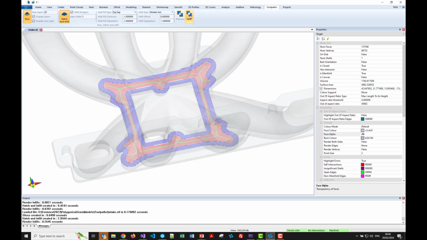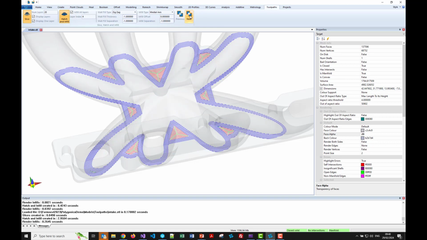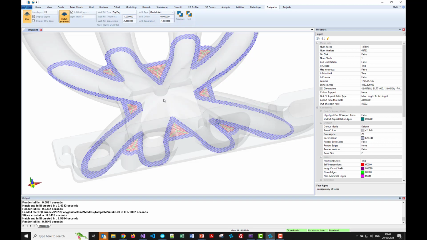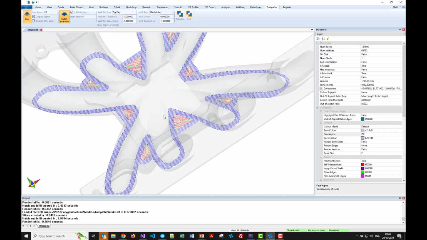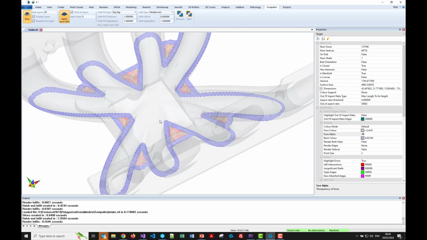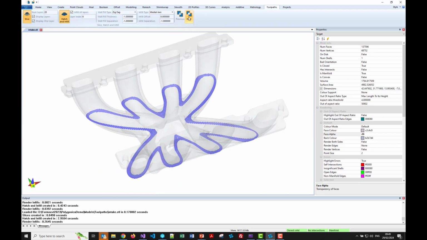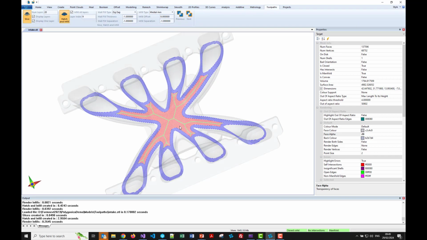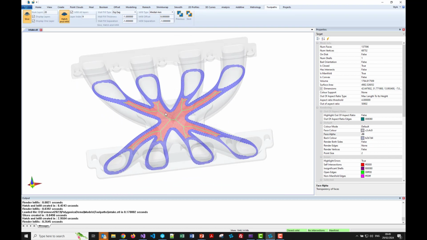And in fact, if I click through, you can see the medial axis patterns, quite funky. But if I click through, in this one, you're kind of like, well, why is there no infill there? But actually, I had to check this myself. There is, in fact, no material there. This part is pretty much hollowed out. So it is quite useful having the two displays side by side. So I'm going to click through, and then suddenly there is material again, and we've got a nice sort of classic medial axis skeleton there.